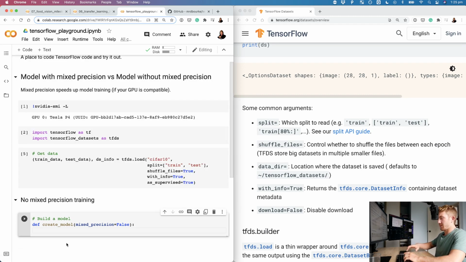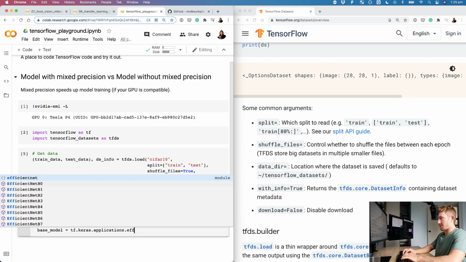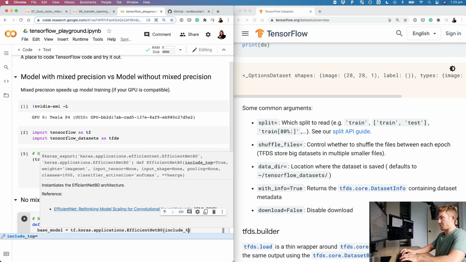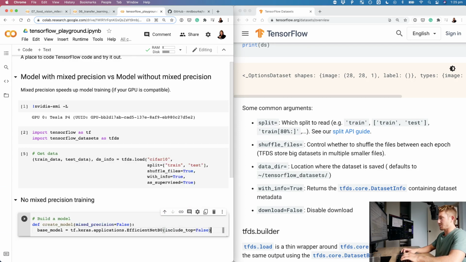It should have. So base_model equals tf.keras.applications.EfficientNetB0, include_top equals false.